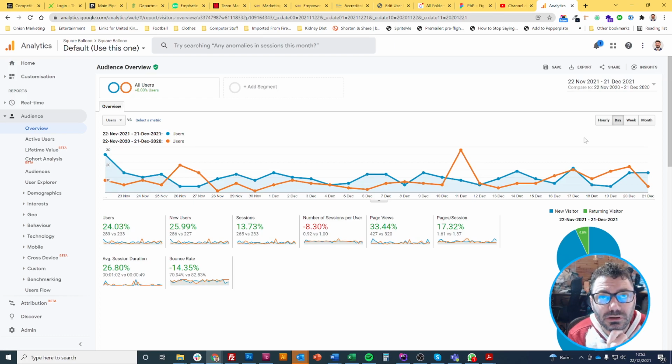If it was the Christmas period for an e-commerce shop, you definitely want to be comparing to the previous year, because you know this is a peak period for a lot of e-commerce shops. You want to compare to last year rather than last month, because December's going to peak, and it won't be very fair to compare it to November. So think about things like that when you're comparing.